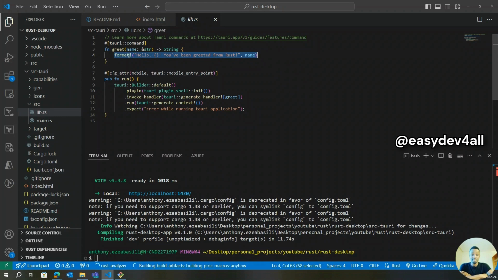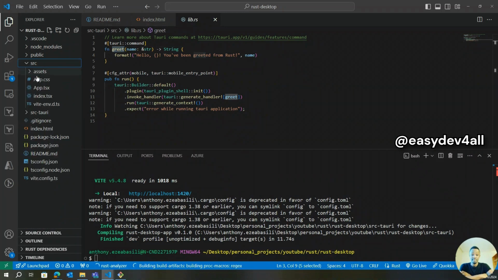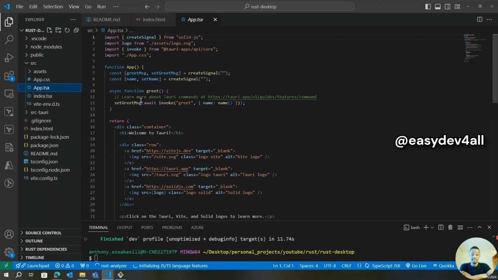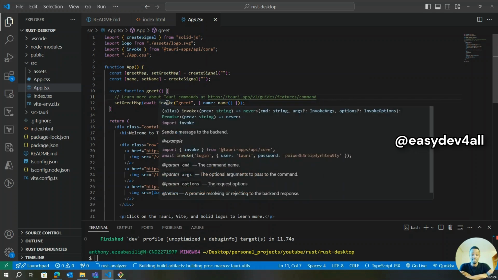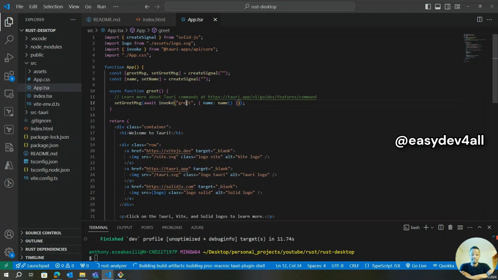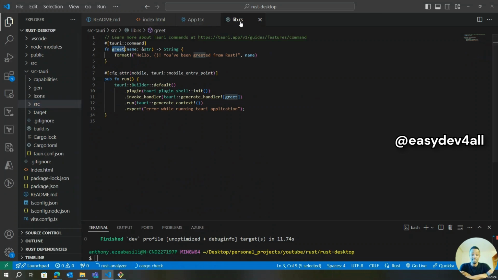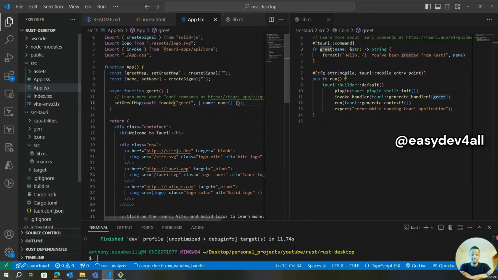And then the quite important thing, more or less, is the name, because now if we go over to the front end to see how this is actually being consumed, if I come over here, I'm gonna collapse this a little bit. You can actually see there is this package in TypeScript in this case that provides this invoke function, and with this invoke function, this would now be our front end actually talking to the back end. It does this by referencing the name of the function, in this case greet. Maybe I'll open this also on the side, so we see how everything is actually working. And so here it is. So basically, this is the function, it is called greet.